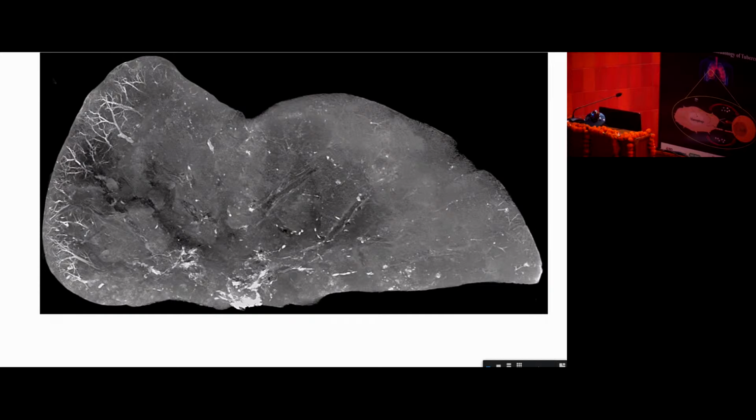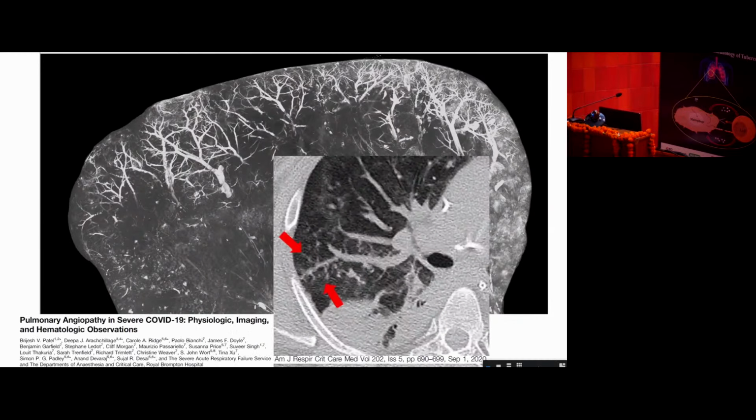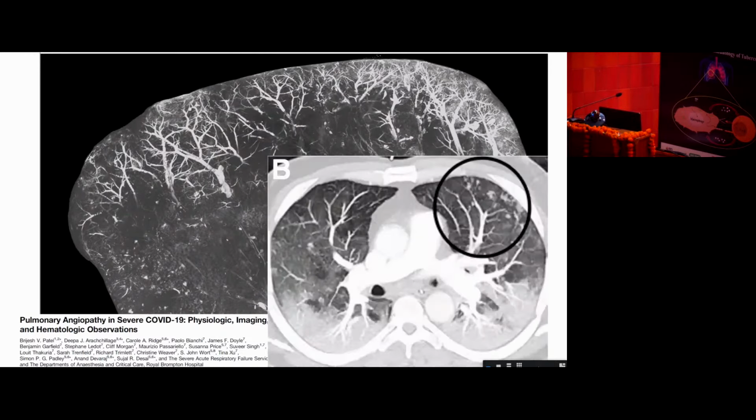We said, well, is this only true for this one slice, or is it true for all the slices? It turned out to be true for the other slices as well. For each one of these slices, it turned out to be exactly the same. Evidence of tortuous blood vessels there, but where are the rest of the more centrally located vasculature? We couldn't identify. This was previously reported more recently, the so-called vascular tree in blood using HRCT scans. It's fairly low res. We obviously could go far more high resolution.